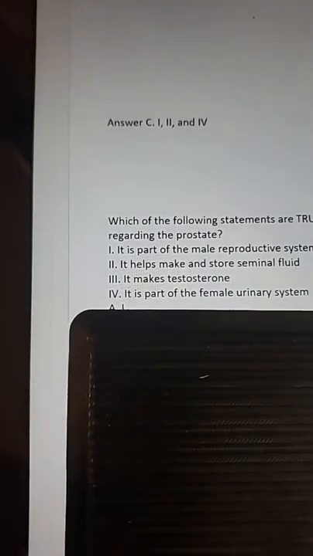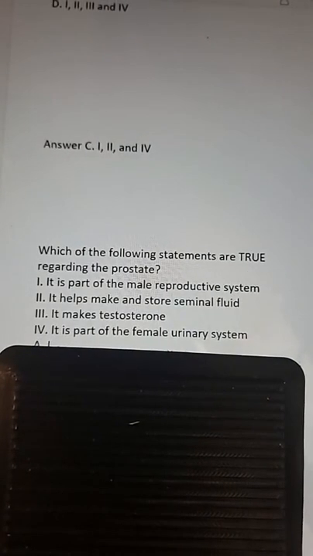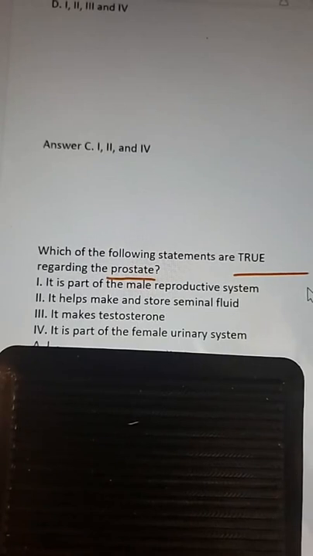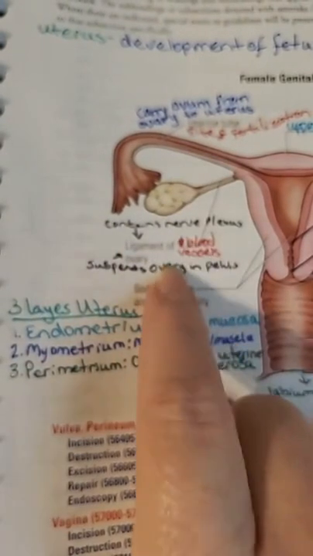On this one, which one is true about the prostate? And so what I would do is go straight to my prostate picture, which is my male genitalia, and hopefully have it filled out. And if you have not done so, y'all need to put the functions down beside every body part on all these major chapters. So if you have an anatomy picture right before a section that you're going to code, just like the female, just like the male, just like the eyes and ears, and you have not gone through here and written down exactly what that body part does for the body, it probably will hurt you for the CPC exam, because a lot of times they're just asking for the function.